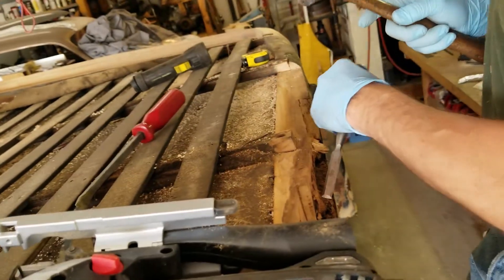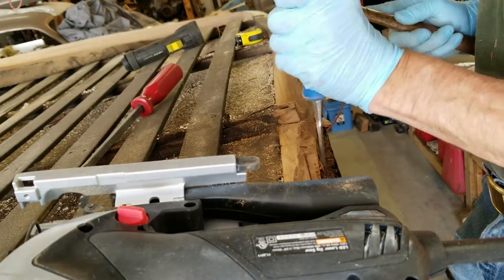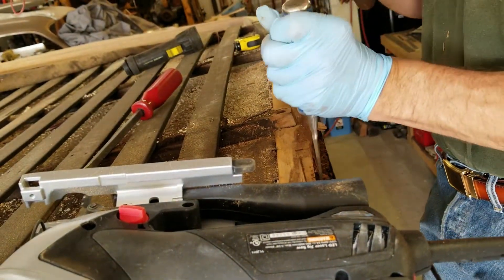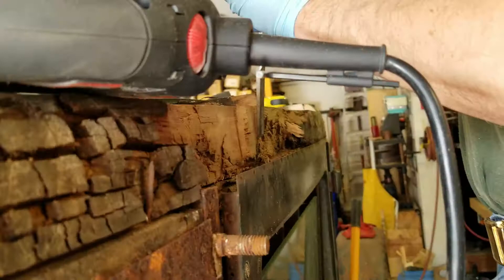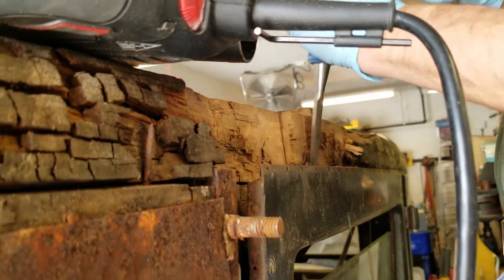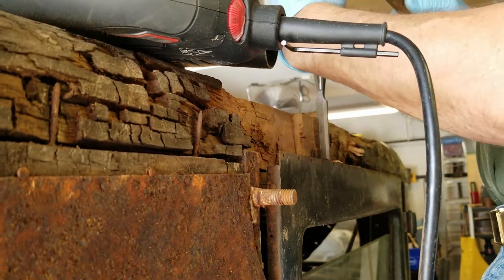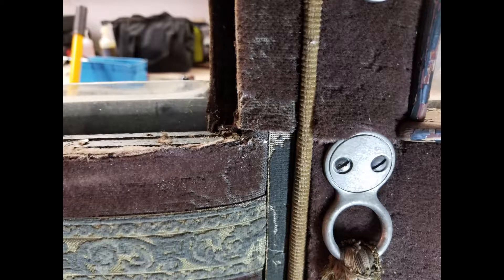This happens to be back in the passenger side, where you saw a lot of heavy-duty checking, and that's being removed. A little bit of chisel work here after I've removed a fair portion of it. You can see some of it towards the back hasn't even been started yet. Right there on that window on that side, I had to remove a whole section behind there — that actually gets replaced.